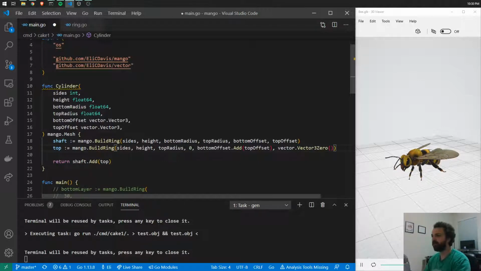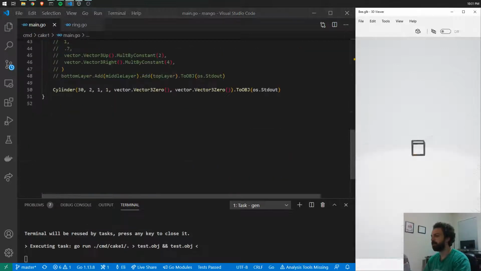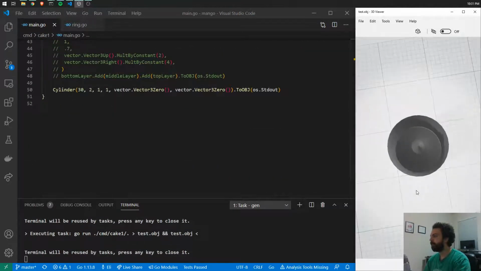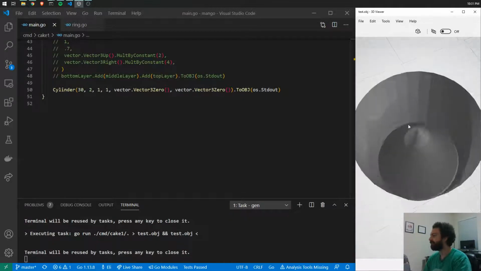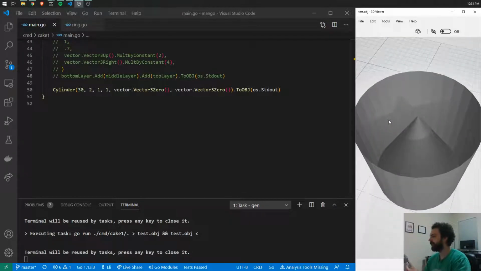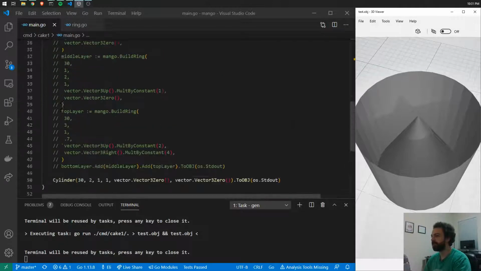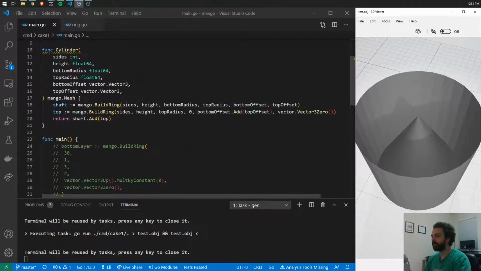Oh, I'm being dumb. The cylinders, do I want to keep that? Yeah, I'm going to say a cylinder's top radius can be different from the bottom. I'll keep that. And then we're going to keep the same heights inside. And hopefully that just works, maybe. No. Okay. That's cool, though. Reminds me of like that jet engine kind of deal. That's fine. That's cool.